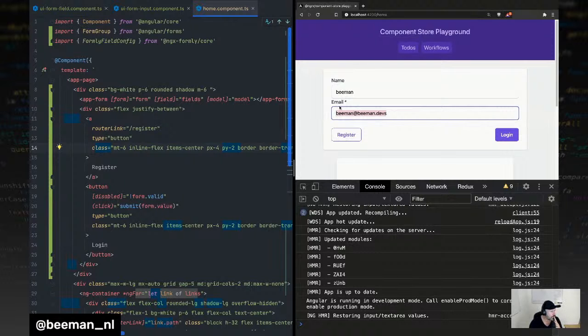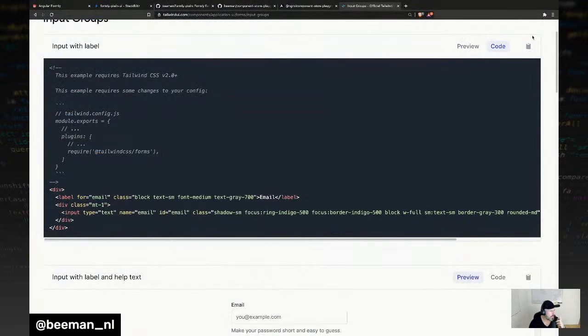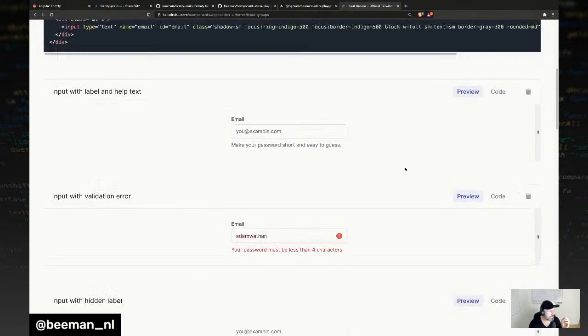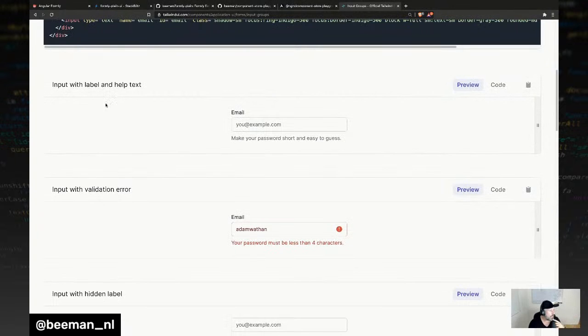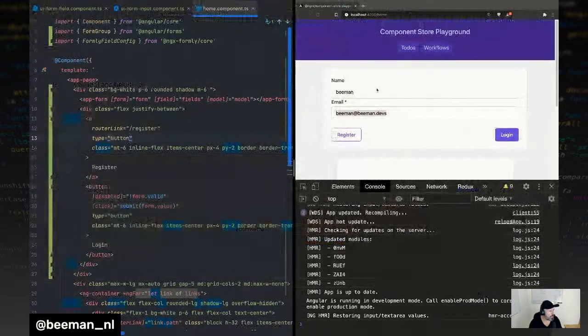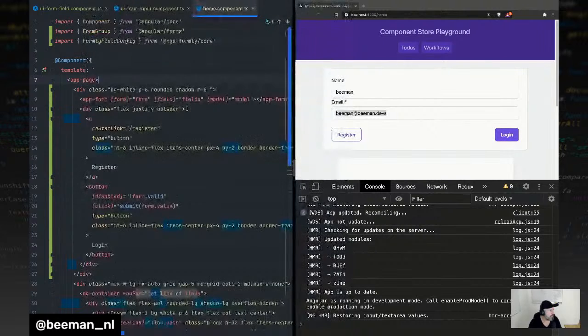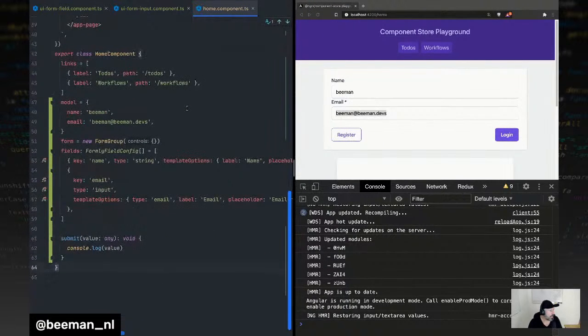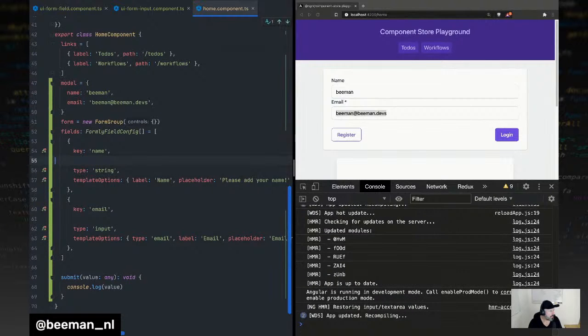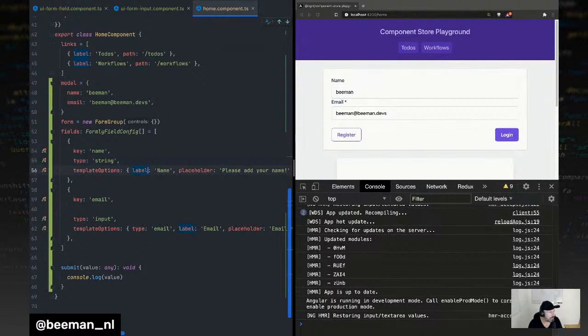And let me see if I can add this validation error. Well, and help text. So what Formally comes out of the box with is a description. So what we can do here in name, or in our home components where we use our form, is make sure that this has a bit more space.